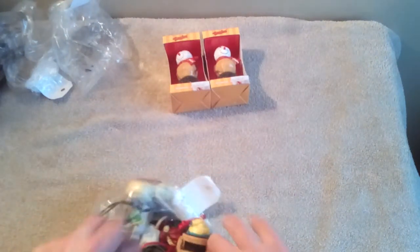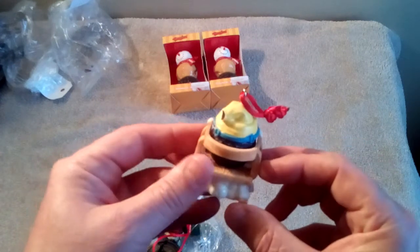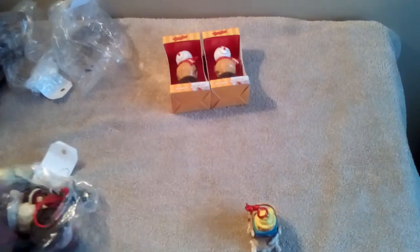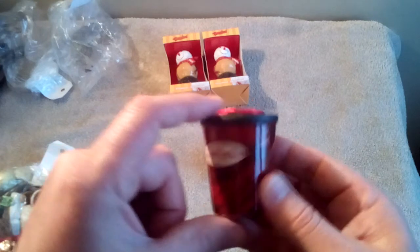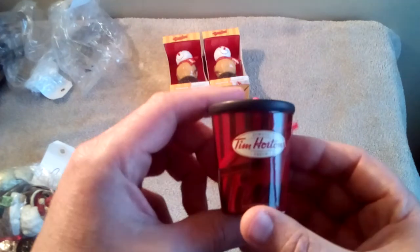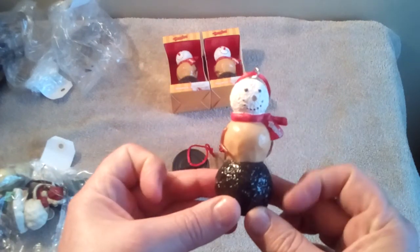These are hard to find now, and if anyone has them, they sell them for probably $15 or $20 each. So that was a surprise. This one is made out of ceramic, to hang on your tree. I don't hang them up — I just collect them. And there's another Tim Bits snowman.